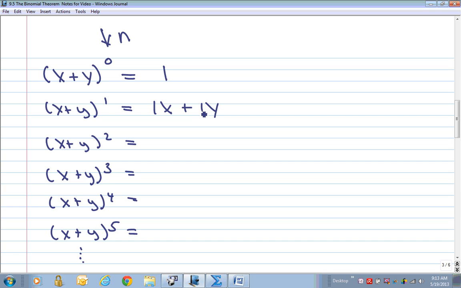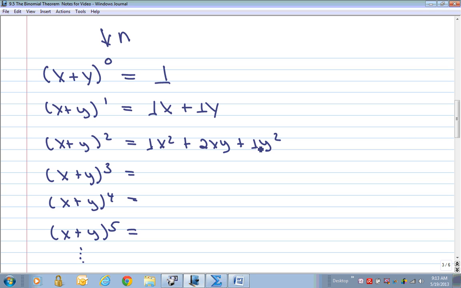If we square the binomial, remember we have the shortcut: we square the first term, so I'm going to say 1x squared, plus 1 times 1 times 2, which would just be 2xy, and then we would have y squared, which would be plus 1y squared. Notice the ones, the 1, the 1, the 1. And then there's some different things in the middle.